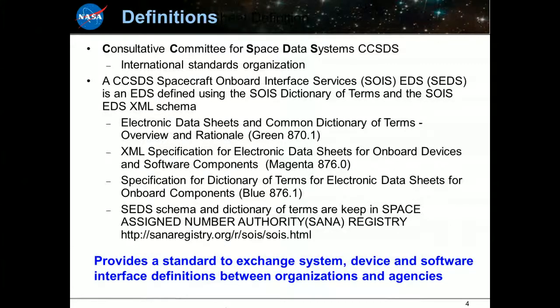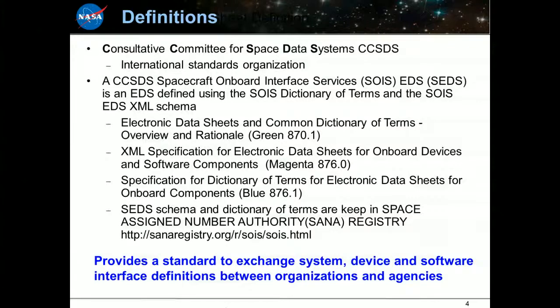So within that organization, we have several books. We have a green book, which is the overview and rationale for why we created this standard. We have the XML specification itself. Then we have this dictionary of terms, and the schema and the dictionary terms are in the Space Assigned Numbers Authority registry, and they're available at that URL.